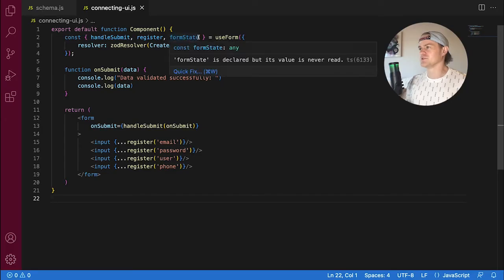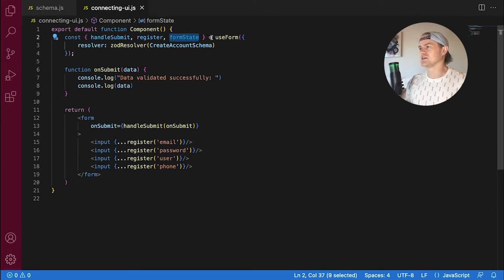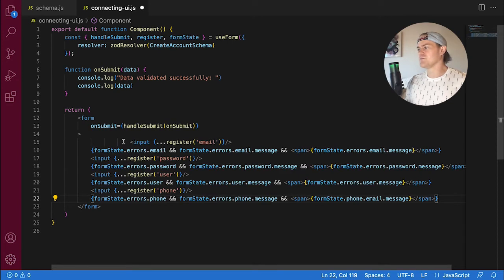But one thing that's not being handled automatically for us is the UI. For example, if we want to render an error message when there's an error with one of these form fields, we're going to have to use this formState object that gets returned from useForm and do something like this. So what we're seeing right here is we're conditionally rendering these spans when there is an error message associated with a certain form field, right?